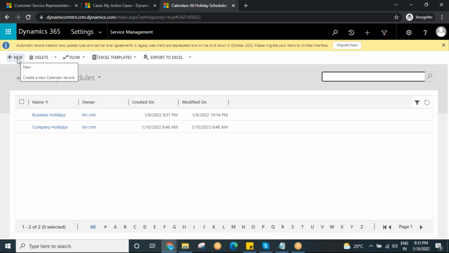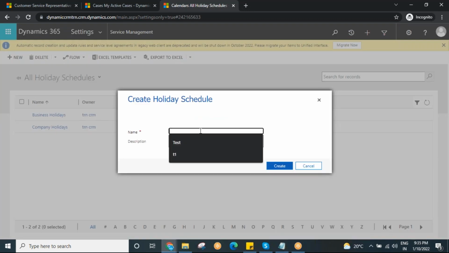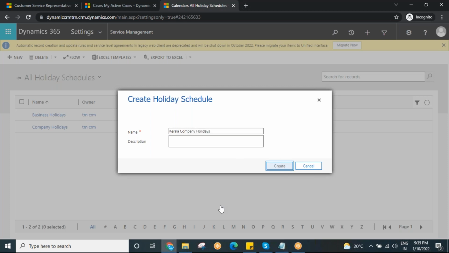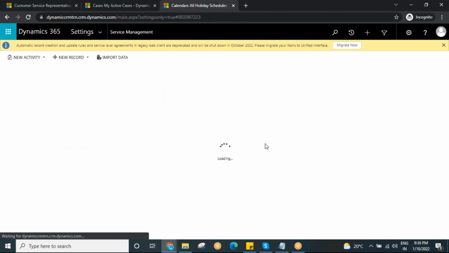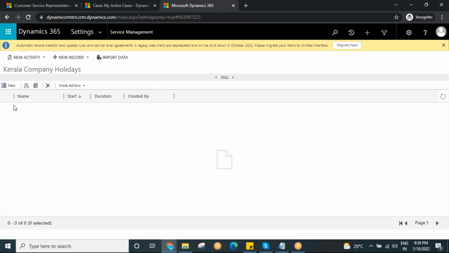So now I'm going to create a new holiday list here. Maybe Kerala festival, Kerala company holidays. Okay, I just created it. In this Kerala company holidays, I click on this where you can add your holidays.